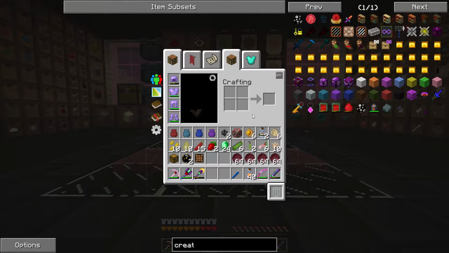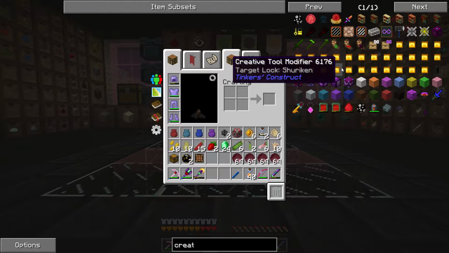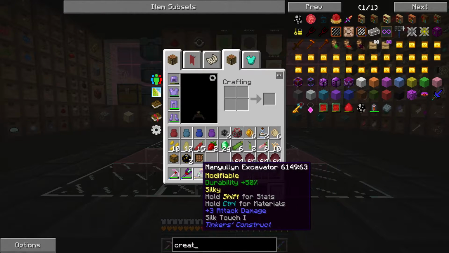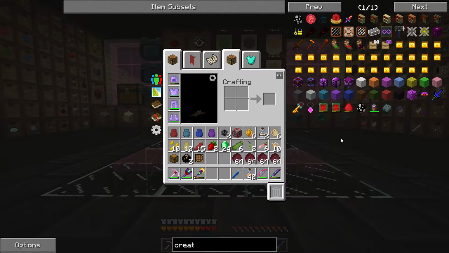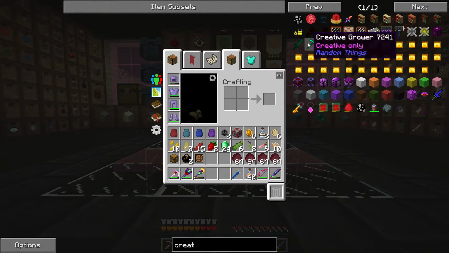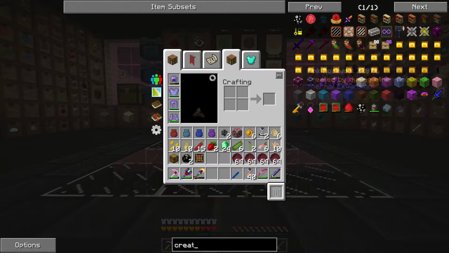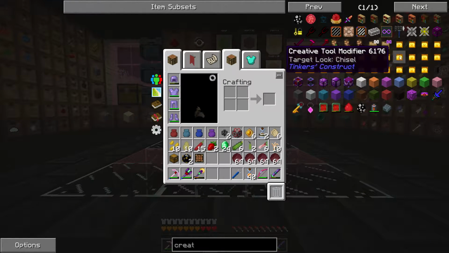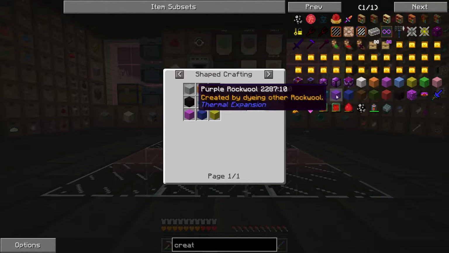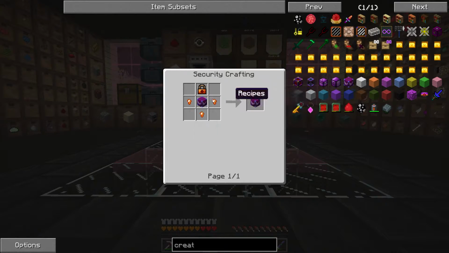So I'm not sure. These things here, you can possibly get a tool modifier to add another modifier onto like your hammer or excavator or something like that. They were also giving out, I can't remember, there were like so many of these creative type things that you can only get in creative that there's no recipes. Like, I can't craft this. There's no recipe for any of these things here. Well, I guess these things there are, but yeah, anyways.